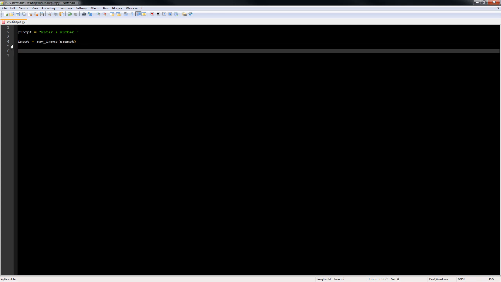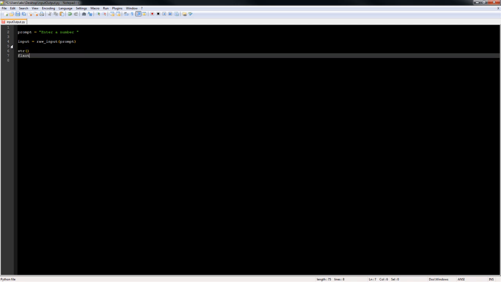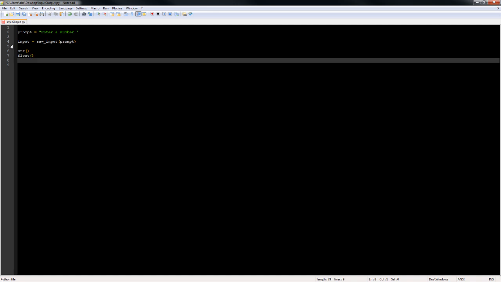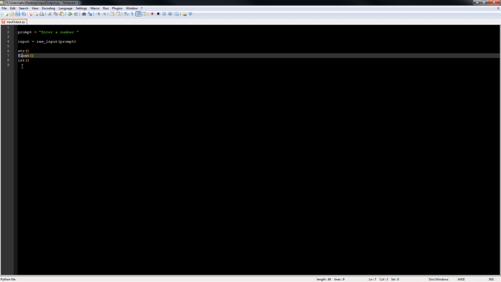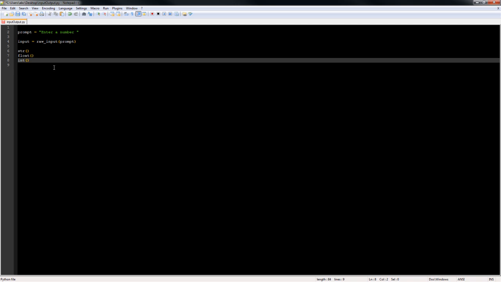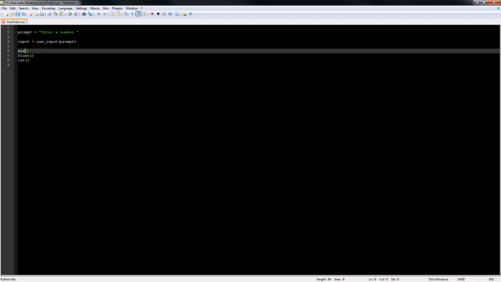There's 3 basic ones that you can associate with the types I've talked about: str, float, and int. So basically you have string, which is str, float, which is completely spelled out, and int, which is just short for integer. For all 3 of those, you have the name of the type, open parentheses, close parentheses. Inside the parentheses, you can stick a literal value or a variable that contains whatever you want to convert, and then it'll try to convert it to that type.